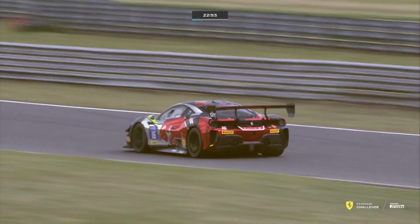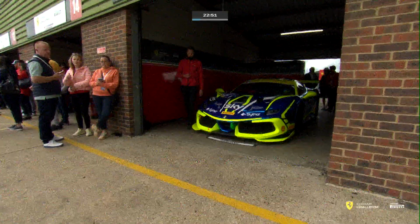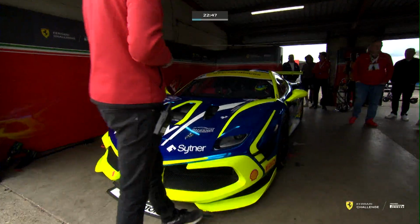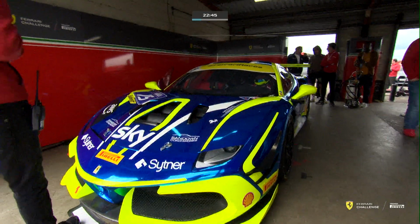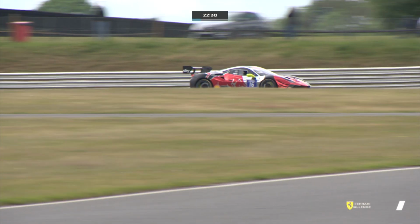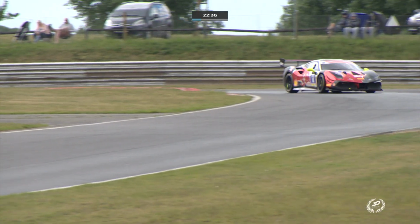Yeah, we'll get closer and closer as the drivers get more and more comfortable with the cars again, and with those lower fuel setups, that more aggressive driving style, especially towards the end of the session. The question is, will we see a 49 today, a high 49? It's going to be tough, but I'm not going to rule it out entirely. We'll just have to all wait and see what happens in the next 22 minutes.